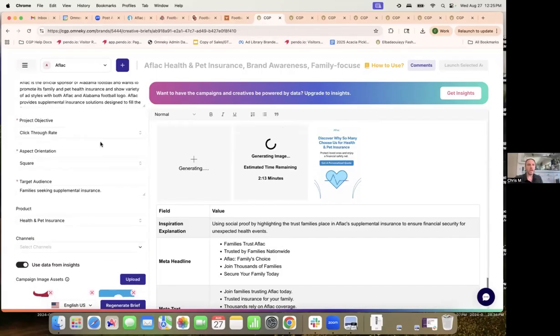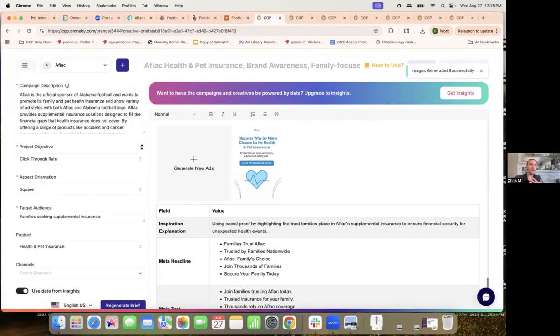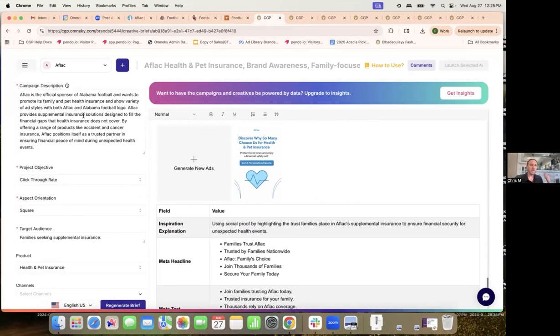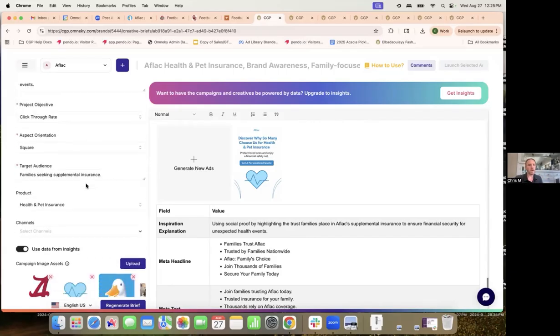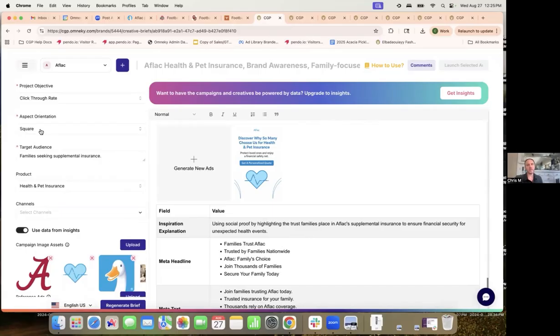If I wanted to change this campaign to be more specific, you know what, we should really try to include this offer all the time. Just really always have a family of four, yada yada. Or if I wanted to change the objective or anything like that, like maybe I don't want squares, I want all portraits for some reason. I do recommend square if I'm going to do a lot of copying and resizing. Square is the easiest. It's really kind of hard to take a landscape and turn it into a portrait. It's not impossible, but it can be sort of frustrating sometimes.